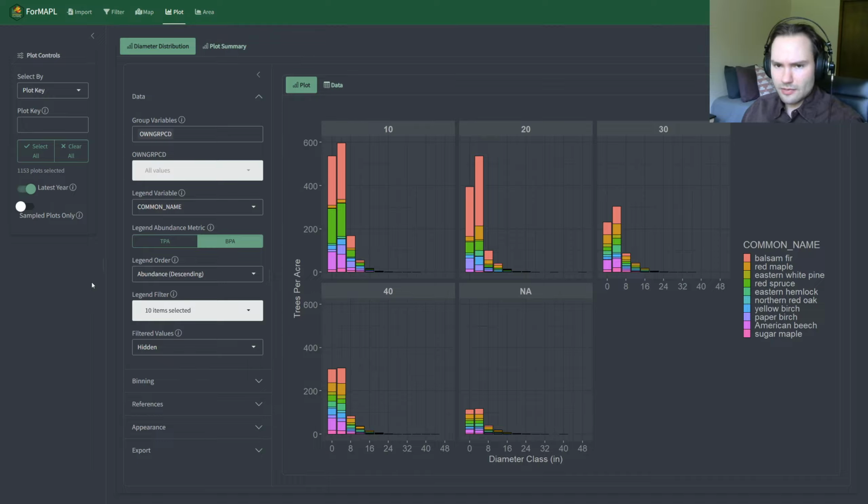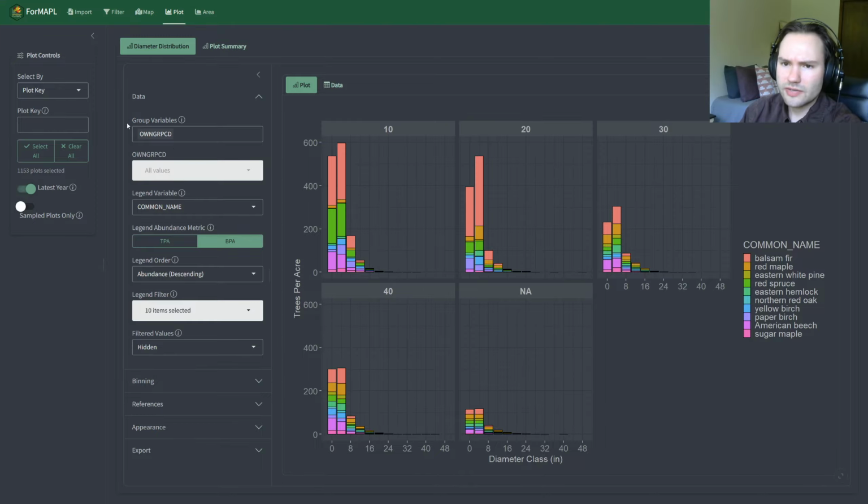And so this is dynamic and on the fly. Each group will always contain a total number of plots that it can aggregate by, so we never double count plots, and we make sure that all of the math is correct and nice and neat on the fly. So now we can look at our data by different ownerships.